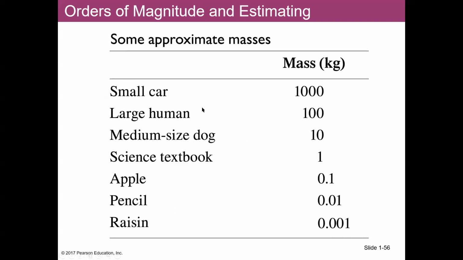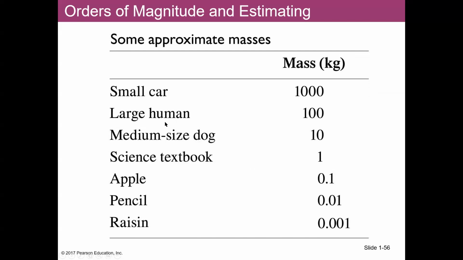We also have the same thing for mass. These are kind of interesting to see. And the book will give you typical values for these quantities that we introduce. So like a raisin evidently is 0.001 kilograms, about 1 gram. Raisin, pencil, apple. You can look at all these. Textbook, about 1 kilogram. I know our textbook is a lot bigger than that, but anyway. Okay, so these types of mental estimates keep in mind when you're comparing objects.